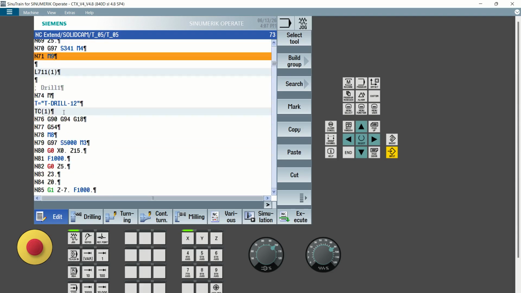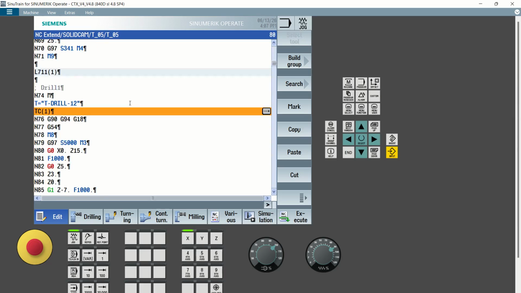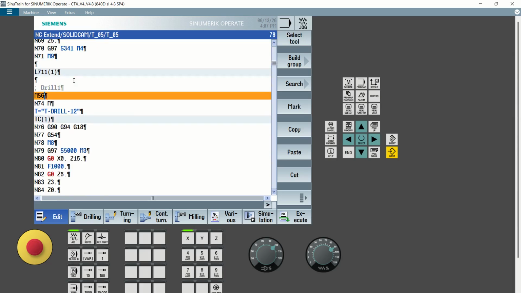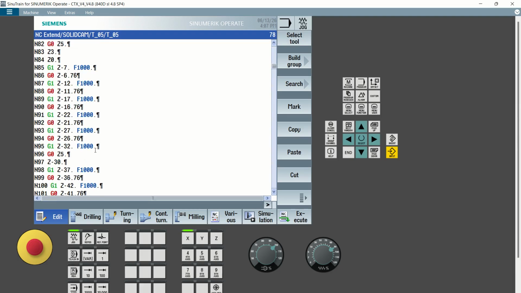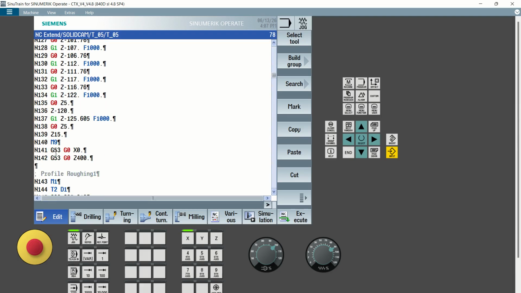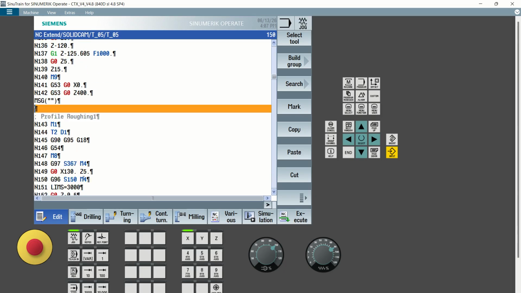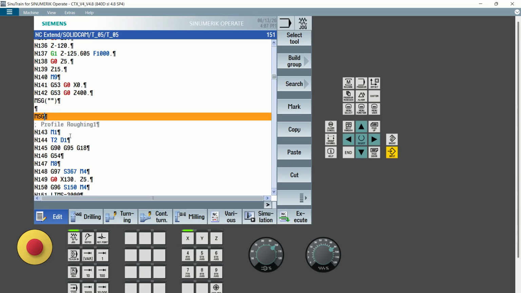Now this is the twist drill. I can use this message. I can say this is drilling, and then I close this syntax. I can go to the last point here. Then I can say message. Inside I can say, maybe, close now the message display for that program. I can say also message. So this one, yes, and then close this.